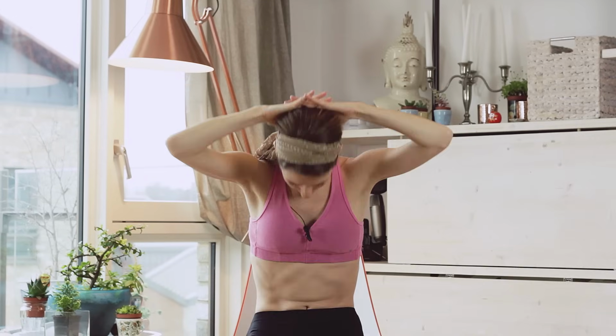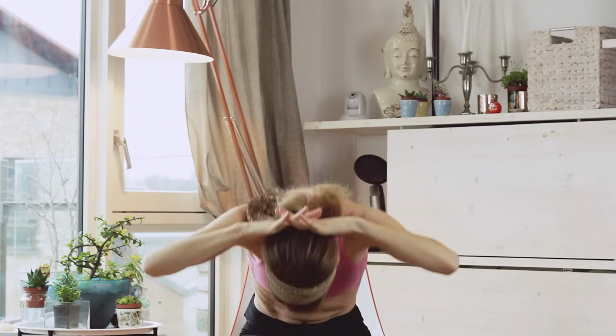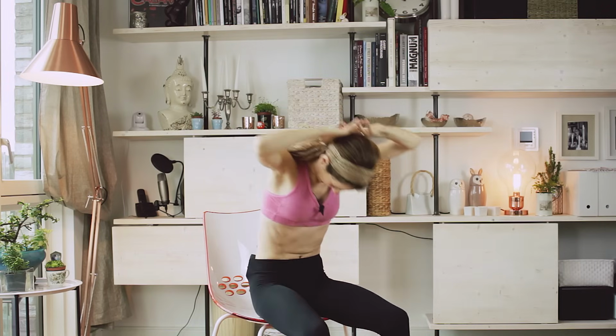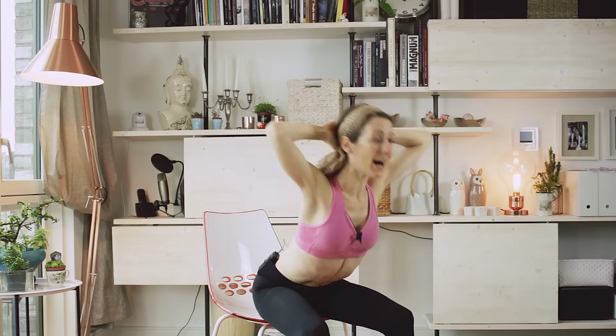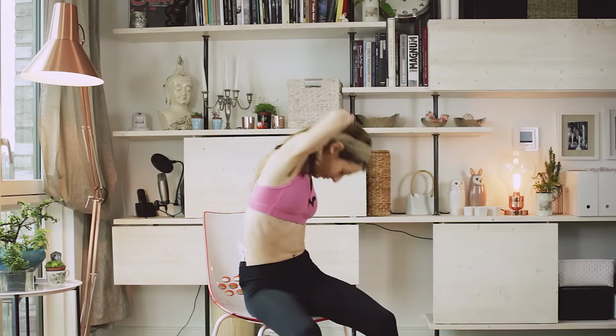This time, slightly bigger. One. And come up. And two. And come up, slightly bigger. Feel the wave, feel the wave. Keep your elbows pushed. From here, arch and roll. And arch and roll. And arch and roll. And arch and roll.